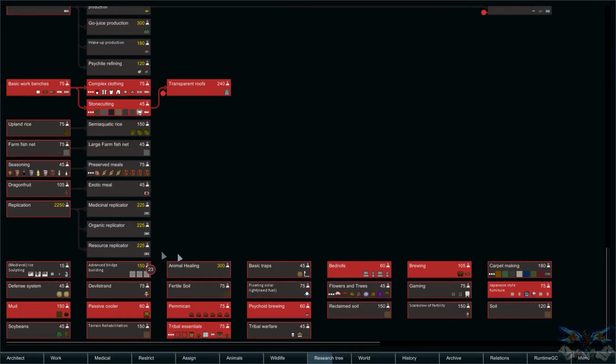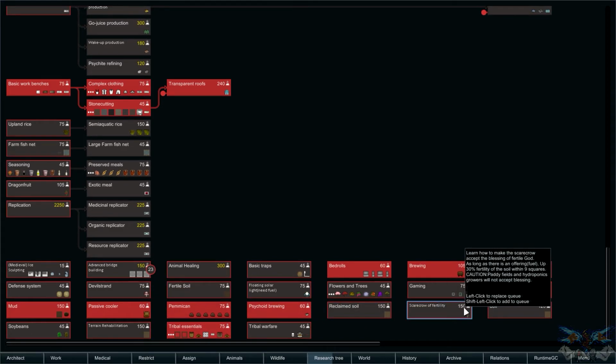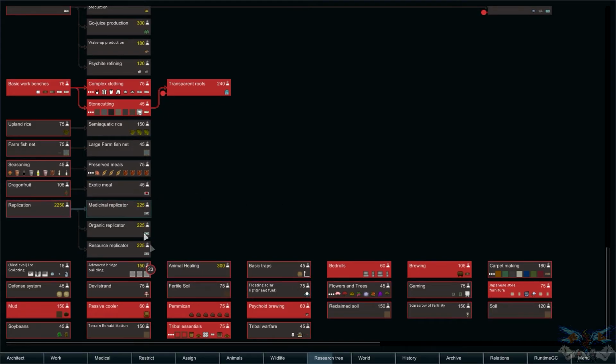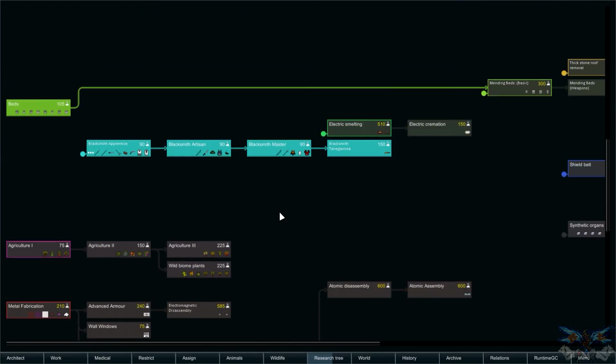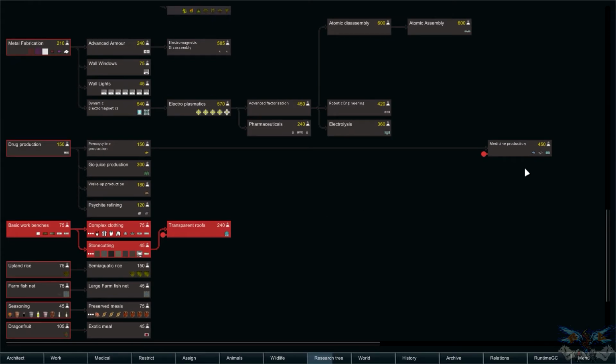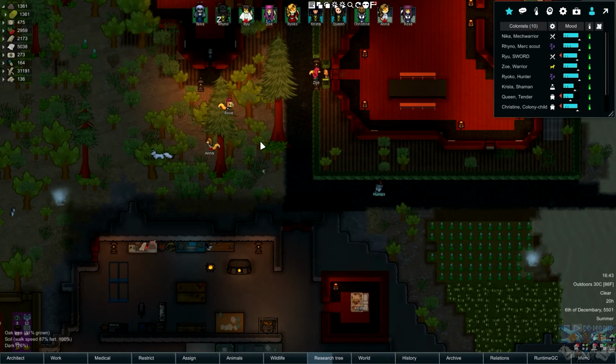Yeah, then in the future, if we're done with all of these, we are going to do the reclaimed soil and terrain rehabilitation. That is something that will be done in the future. But maybe, no, I don't think they can do multiple at the same time. So yeah, that's a little bit sad. But for now, I think we will be fine-ish. Yeah, so that is all the research tree done.